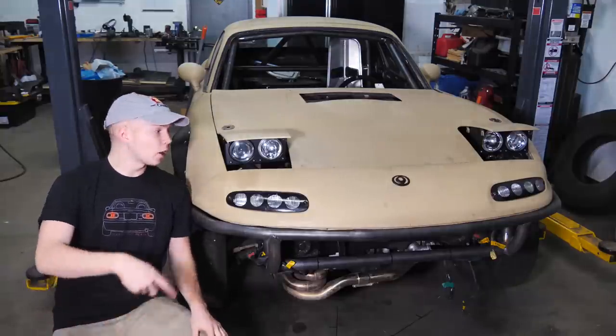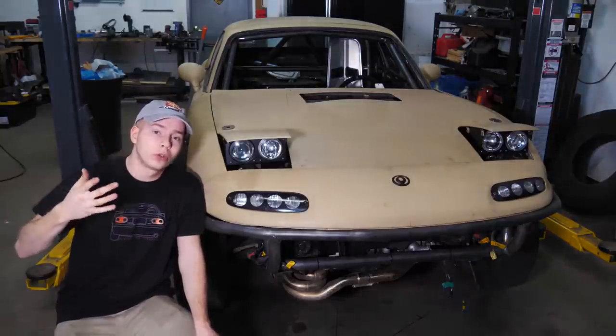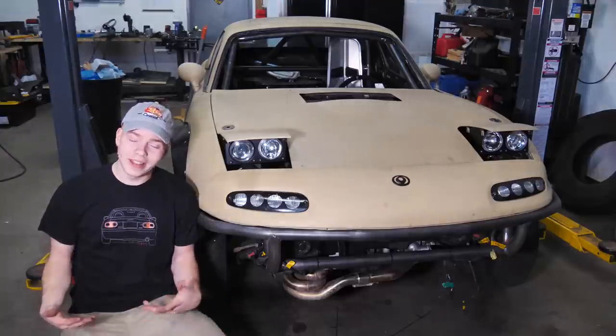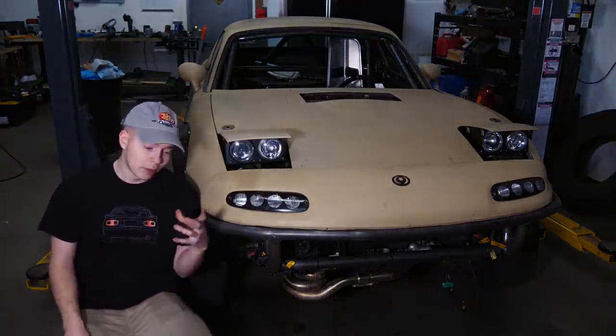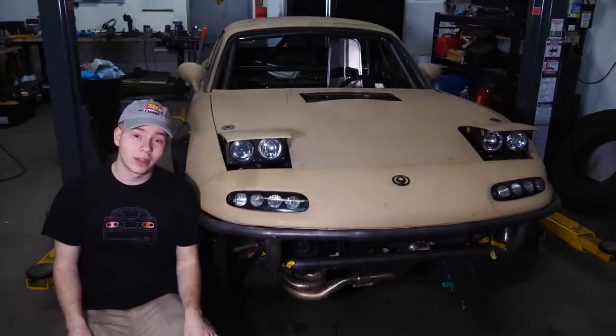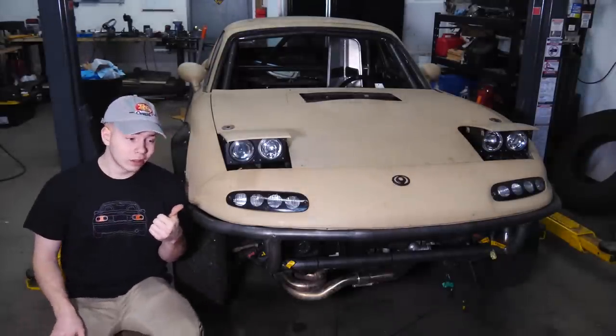Before we remove anything, I'm gonna go ahead and make a hood scoop. Now, originally, I was gonna use a Subaru hood scoop. The problem about that is that it didn't really fit that well, and it wasn't that big, so it wouldn't scoop that much air. The body lines on the Subaru hood and the body lines on the Miata hood are just so drastically different. It would have required a lot of bodywork to get the Subaru hood scoop looking decent with this. So we're gonna go ahead and make one out of sheet metal, kind of like we did way back when.